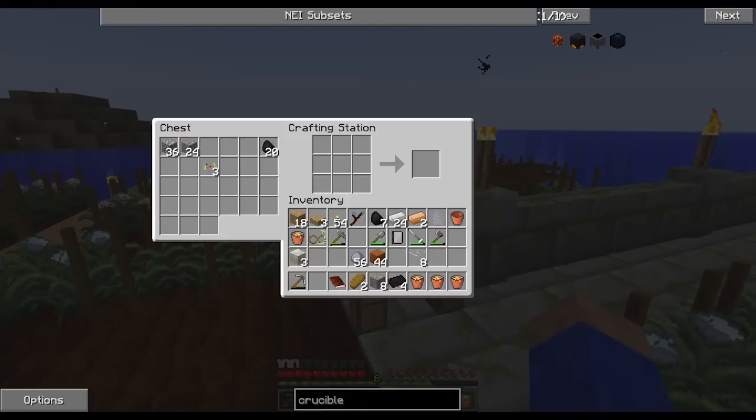Okay. So I think it was a clay block. Coal. And then sand. That gets us one. We need 6. We need 12.